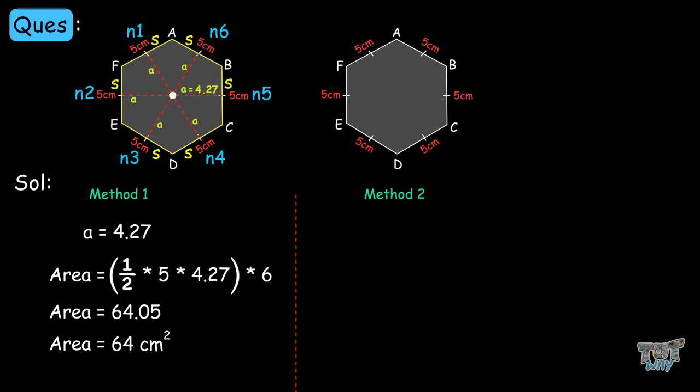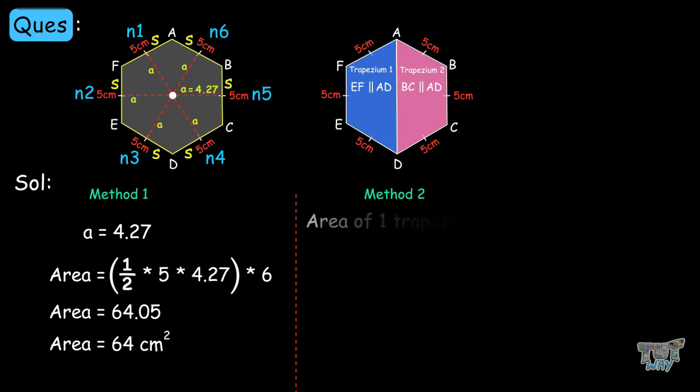You can divide this hexagon into two different shapes so that you can calculate the area of the hexagon. One method, you can draw a line joining the point A and D. So we have divided the hexagon into two trapeziums. This has two parallel sides, EF and AD, and the other one is ABCD, which has two parallel sides, AD and BC. So these are the two trapeziums.